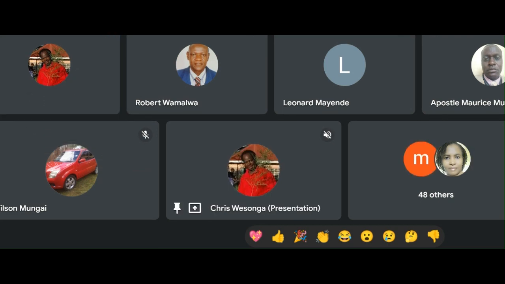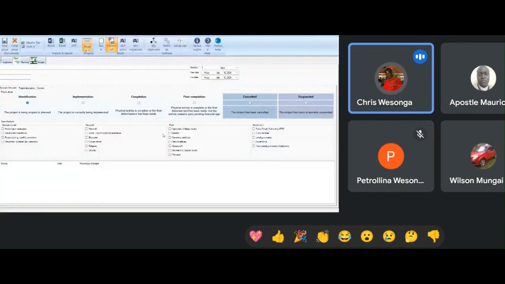So it has a menu on the top bar. In that ribbon, it is just like Word. Sorry, my audio is breaking. Just like a Word document or Excel, on the ribbon it has file, text, items, and reports. Now, under file, we have new page, new project, open project, save project, close.